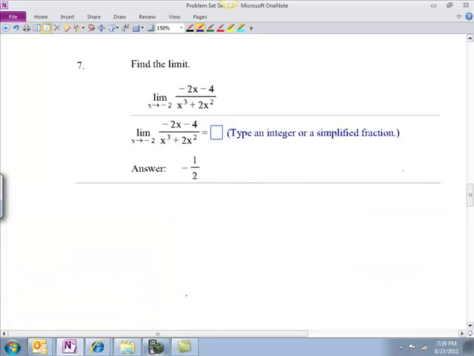Okay. All right, the limit as x approaches -2. If I plug in -2, I get -8 plus 8. That goes to 0. So I cannot do that. Doesn't work, so what are we going to try? Factoring. Okay. What can we factor out on the top? Okay, negative 2 times x plus 2. What's on the bottom? What can we take out?